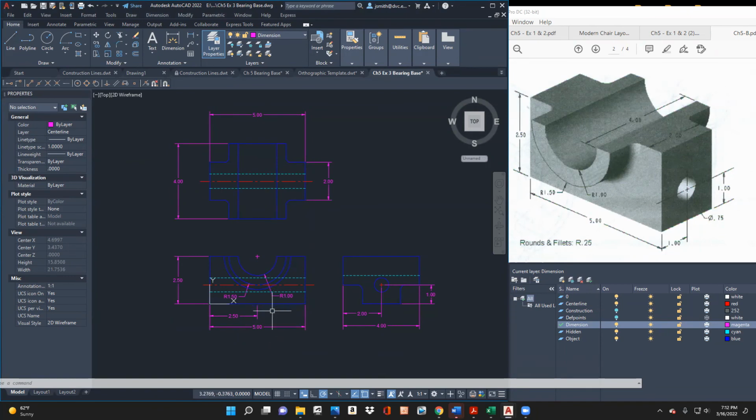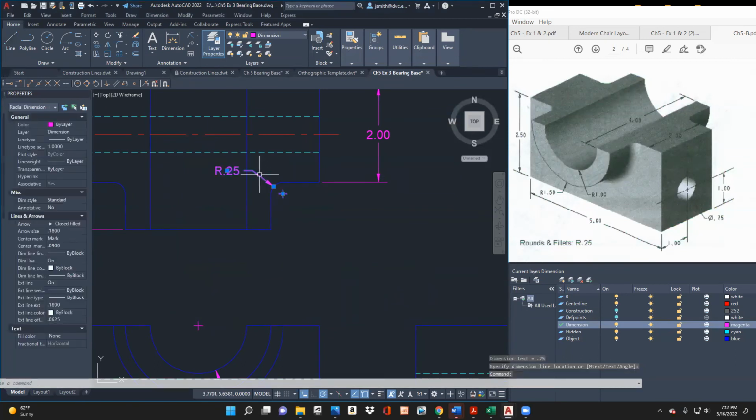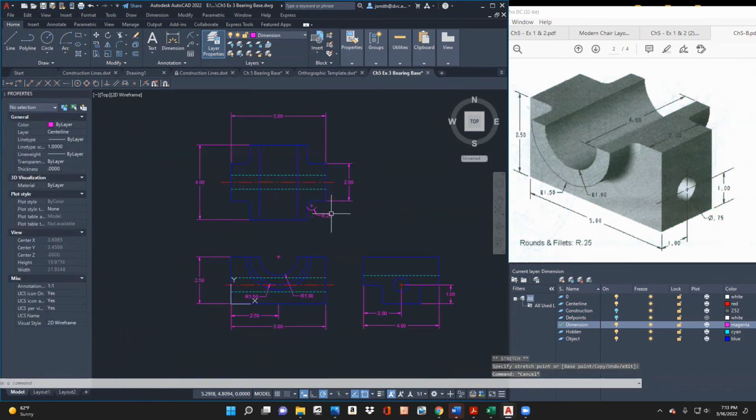I've got the radiuses shown. I'm not showing everything. I would want to say fillets radius. You could, if you weren't going to state that, put that radius here. If you just show the one, it's going to imply that they're all the same. So that would be fine to do for what we're doing here. All right, so I just want to be sure I have everything covered here. I've got the radiuses. Since I have the radiuses here, I don't need to show this opening because it's implied by that.